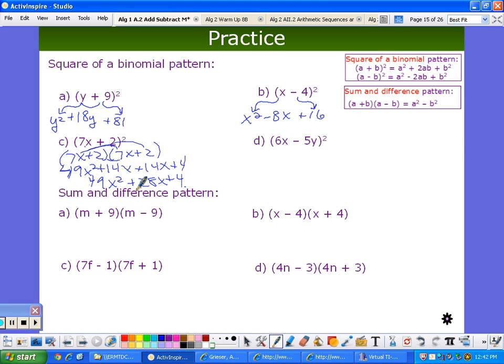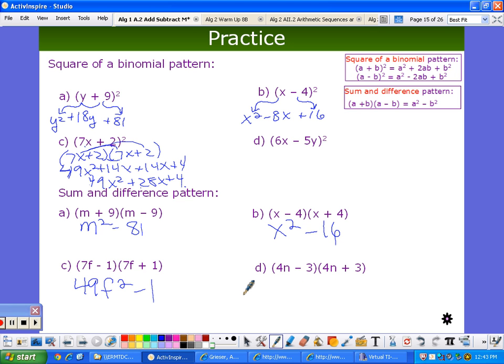Now this one, I want you to do like this. It's a plus or minus, right? Sum and difference. Everything's the same except the plus and the minus. And squared, minus 81. I want us to get where we can just be real quick. What is this guy going to be? What's that going to be? x squared minus 16. What's this guy going to be? Being careful when you multiply those 7s. Yes. 49x squared minus 1.